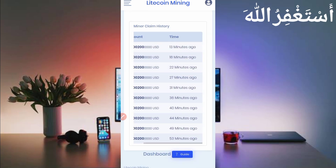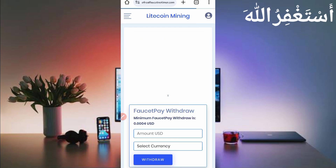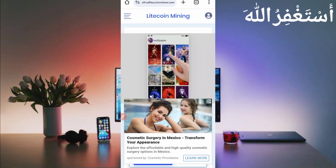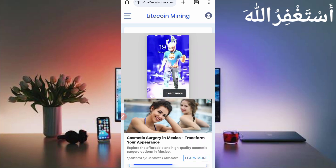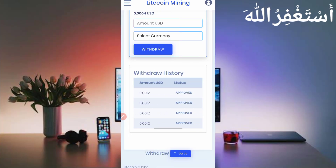Here you can see my total earnings — every minute I earn through Termux. I will show you the payment proof on this website and FasterPay as well. Click on the menu bar. You can see the withdrawal — withdrawal is automatic through the Termux script. You don't need to get withdrawal manually on this website. Here you can see I got four withdrawals in just 15 minutes. You can also earn unlimited — the USD amount is 0.001 and it will auto-pay through Termux.